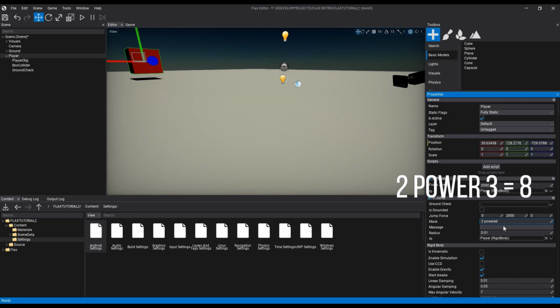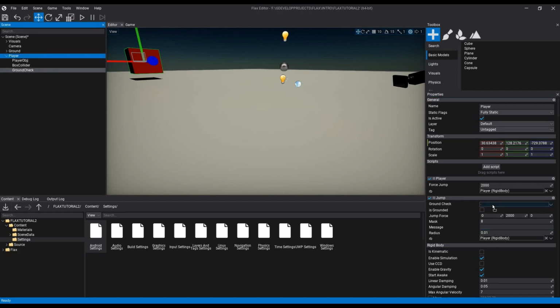So in our case 8. Let's drag the ground check actor to its slot.